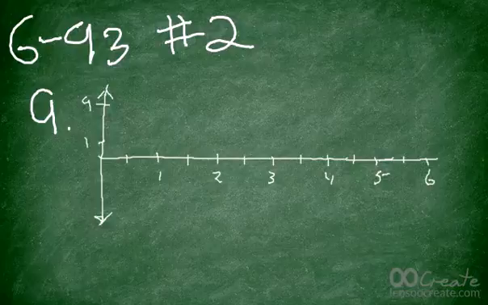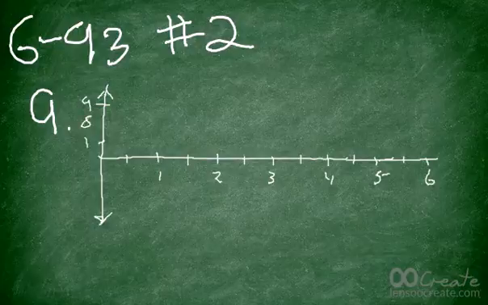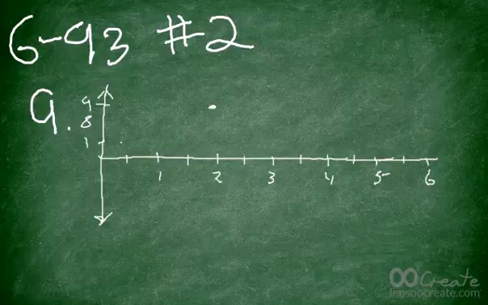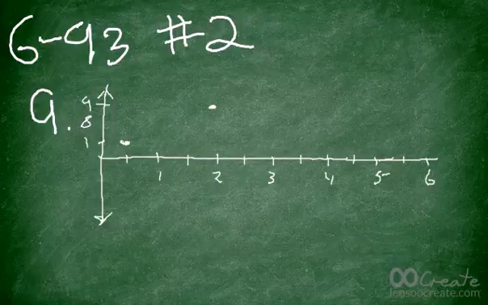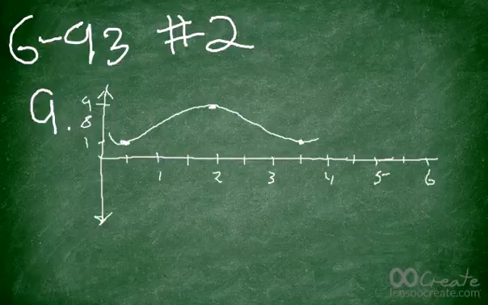So to solve problem A, our group decided to start with a graph. And with the information already given to us, negative cosine was best fit for this situation. The high point was 9 feet at 2 seconds. And the low point was 1 foot at 0.5. Wait, do you hear my man's Brandon? The low point was at 0.5. You can undo that one. So using rules of symmetry, we completed our graph.